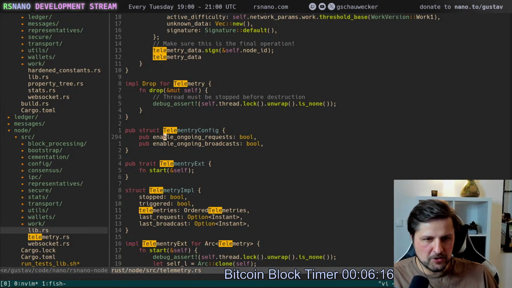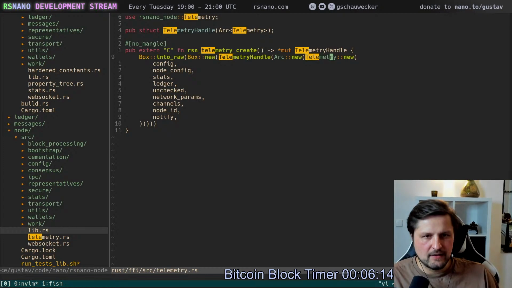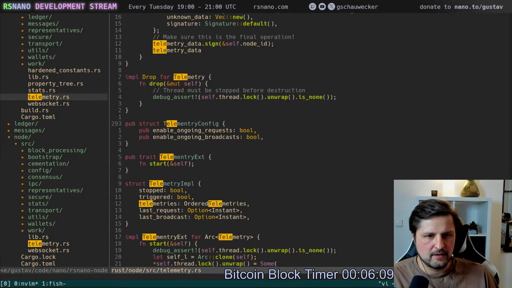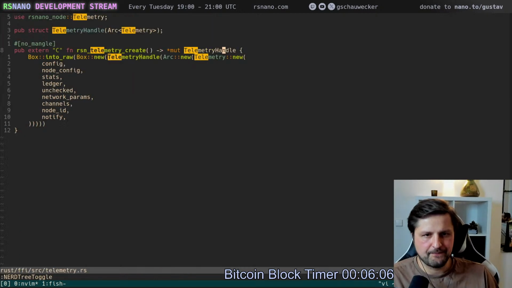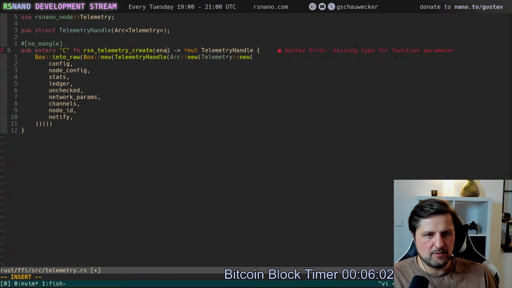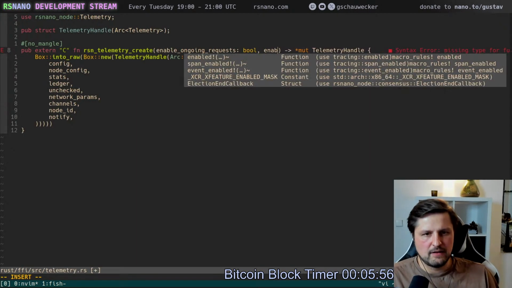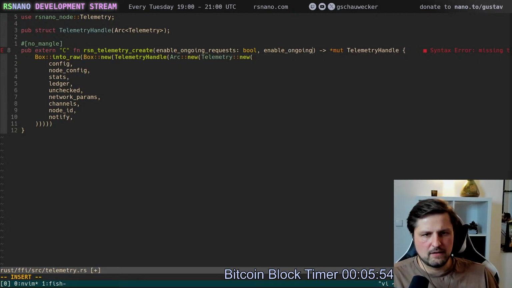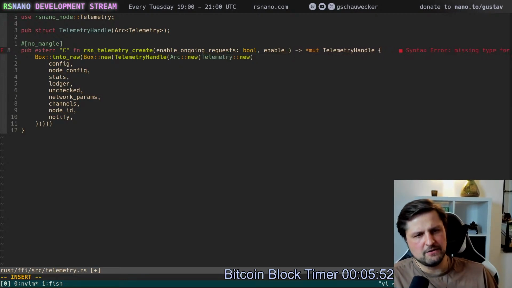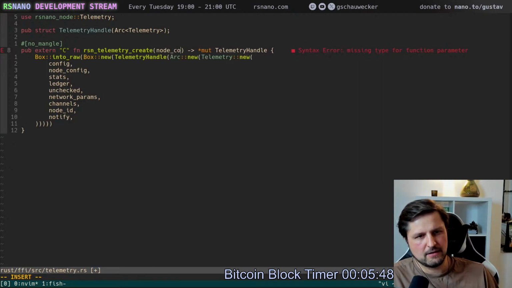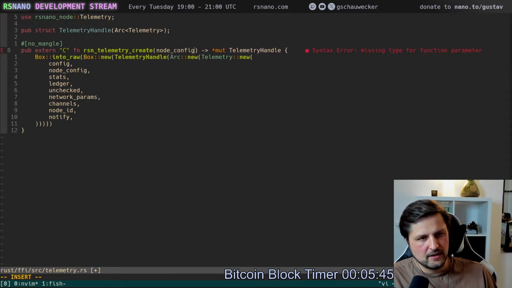Enable ongoing requests, enable ongoing broadcasts. Oh, I don't even have to do that because these values are in the node config and we have to pass it to Rust anyways.